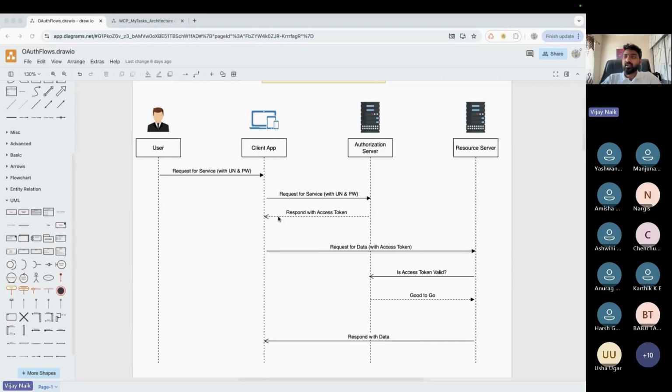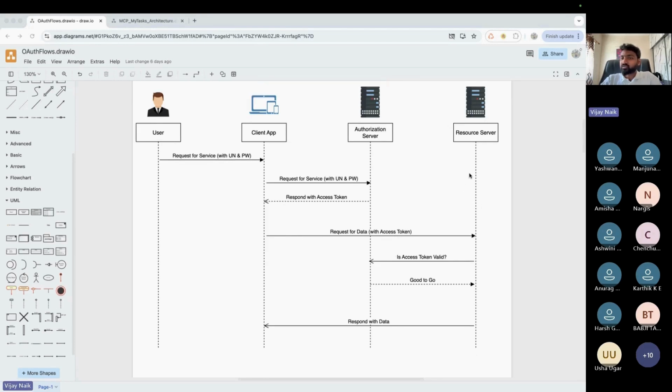Okay. So now that we have an access token, we can request data. For example, you want to get account data. So you request accounts and you need to pass the access token along with your request. Once this access token is sent, you are requesting the resource server to get the data. But what the resource server does is it asks the authorization server whether the access token that is passed is valid or not. Now the authorization server will validate that access token, because the authorization server is the one which issued the access token. If everything is good and the access token is valid, then it will say it's good, and then the resource server will respond with data. So this is how the flow works in username password flow.